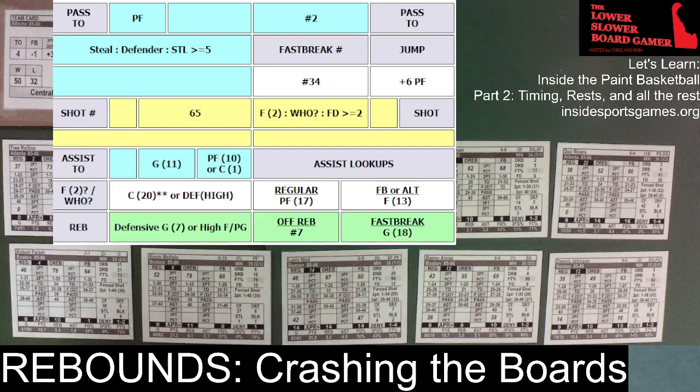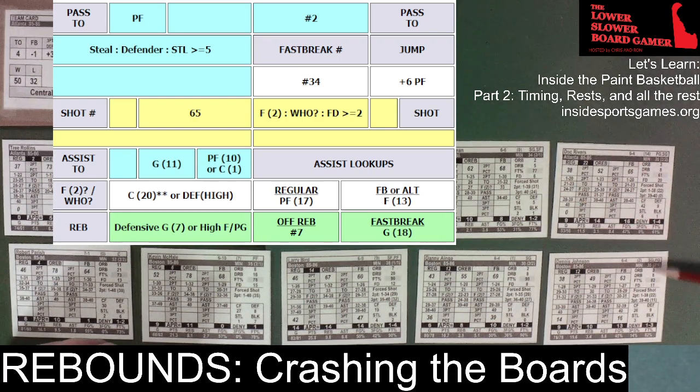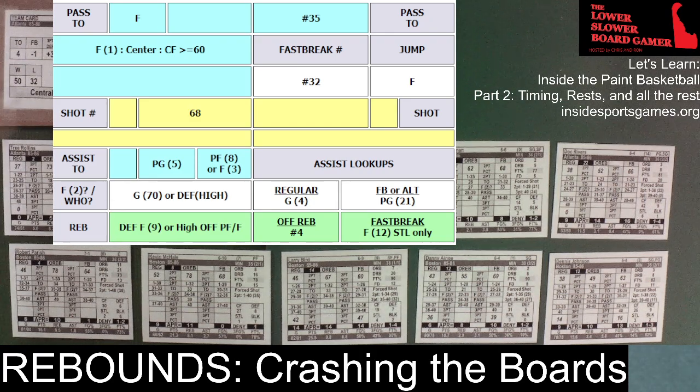The rules for missed free throws for defensive rebounds are you get a plus 10 to a defensive player's defensive rebound rating. So if Whitman is making a free throw, misses it, Dennis Johnson is not an 8, he's an 18. Larry Bird is not a 20 to rebound defensively, he is a 30. And there are no fast breaks whatsoever on defensive rebounds from missed free throws. You go straight up here and you do your good old flip the fact, next play, next pass to. That is how you do that.